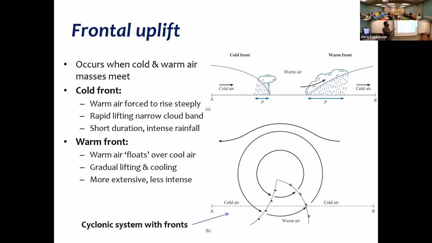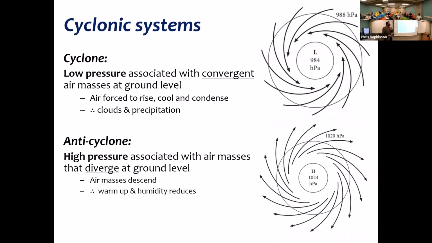Yeah, okay, and fronts, of course, are very often associated with cyclonic activity. And of course, when they come together, they can be occluded and things get very messy, very stormy. Cyclonic systems. Yes, I'm blasting through this very quickly. A cyclone is a zone of low pressure. So in the northern hemisphere, it's going to be anti-clockwise. The southern hemisphere, it's going to be clockwise, of course.